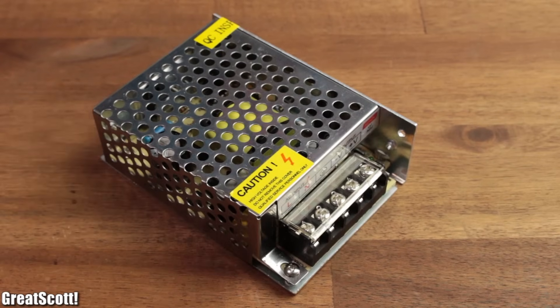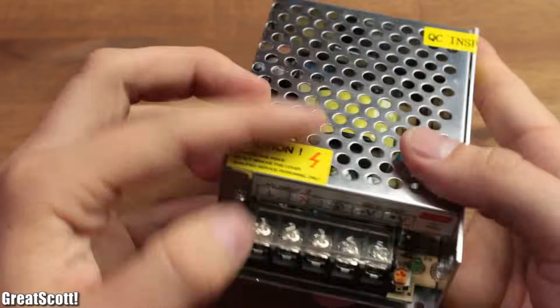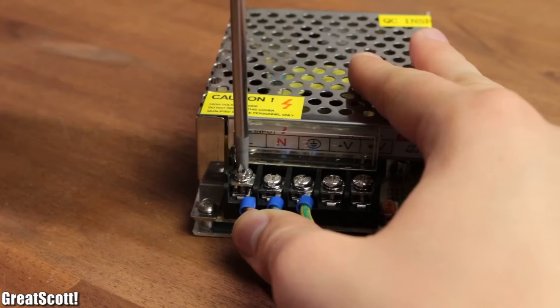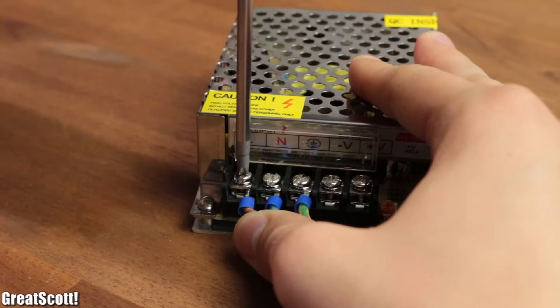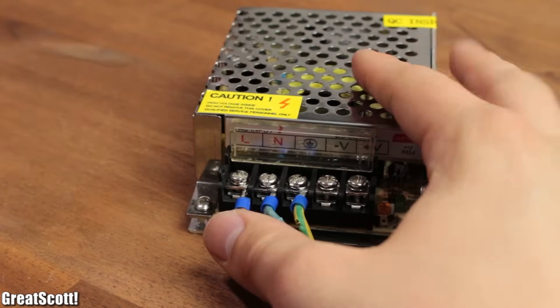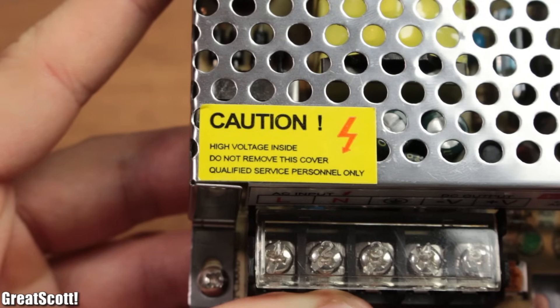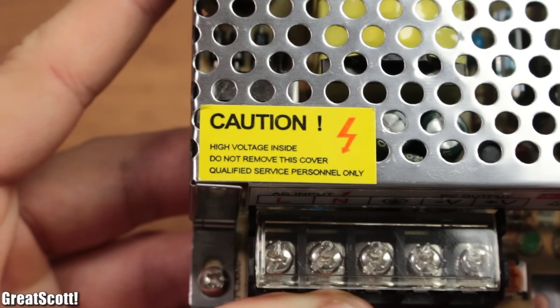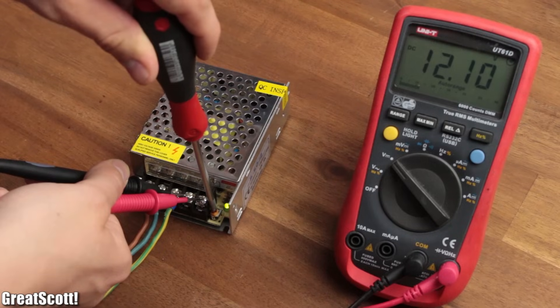I got this 12 volt 5 amp power supply, which should power quite a lot of things, with 60 watts of power. This supply uses a screw terminal, so I wired up my old school plug and connected the AC wires to the terminal. And if you have no experience with electronics whatsoever, then better buy yourself a variable bench power supply. Because this AC voltage can kill you, so be careful. Now let's plug it in and set the voltage to exactly 12 volts.